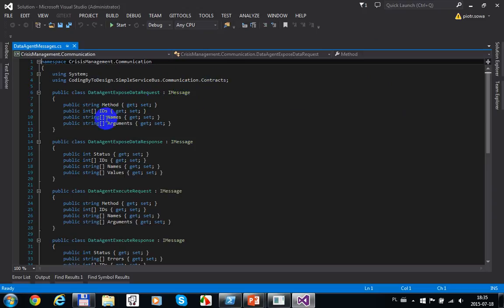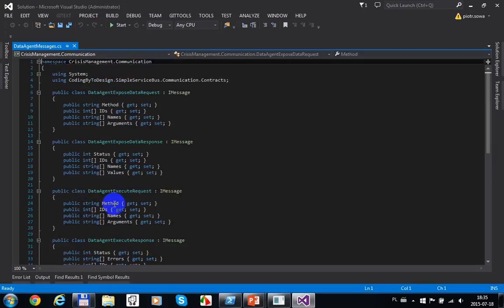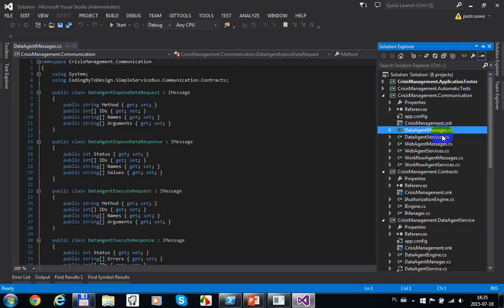And that's all you need, and you can create your favorite entities and follow that way with the request and response at the end. So that's the essence of the messages.